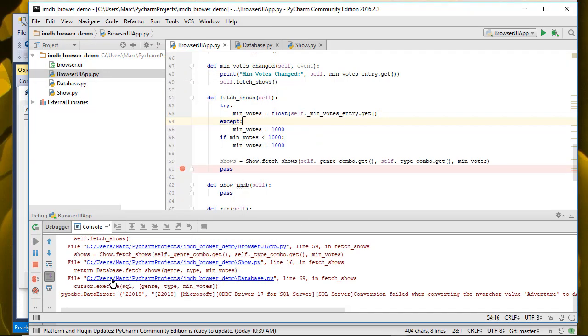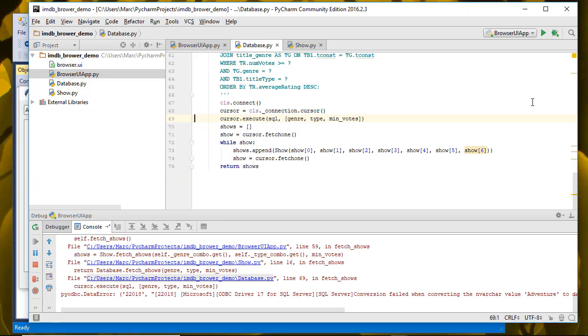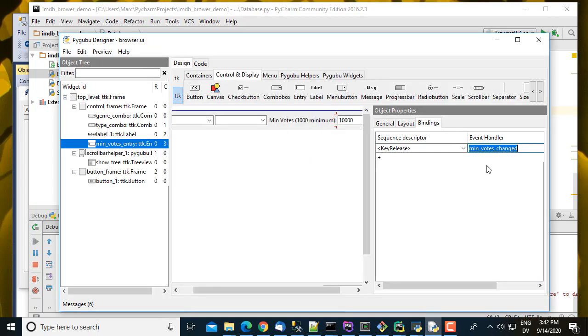So I actually got an error here. My SQL execute is not right. I think this is just a comma separated list of parameters, not an array. So let's try that again.